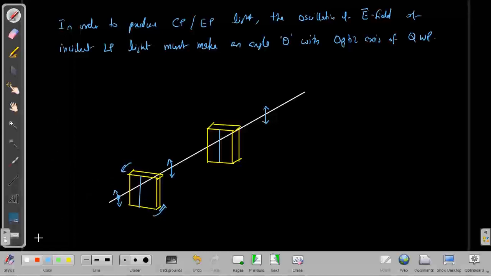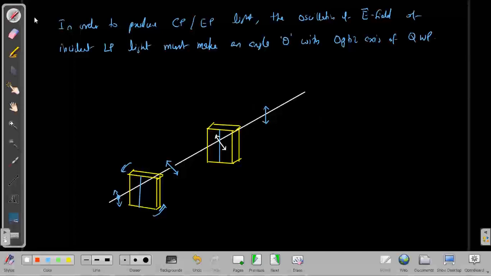polarizer. If you rotate the polarizer, what would happen? The oscillation of electric field would change. The electric field would be oscillating in some other direction. Okay, so then here the incident light, the electric field would be like this. Now when it is passing through this quarter wave plate, you will get two rays, the ordinary ray and extraordinary ray, and that will make a phase difference of pi by 2 or path difference of lambda by 4. Okay, so that is the case.